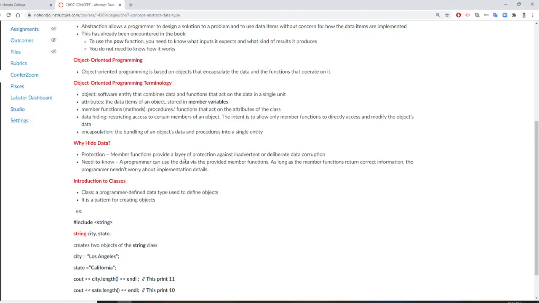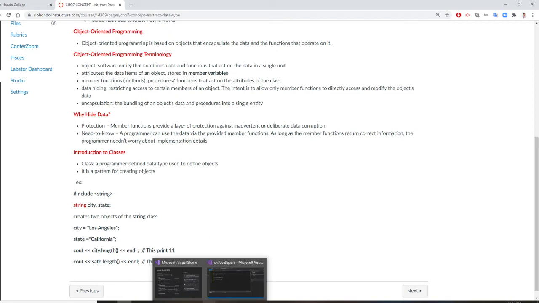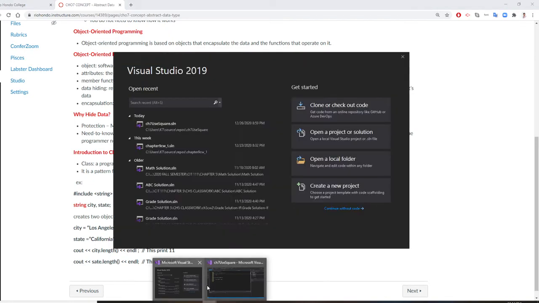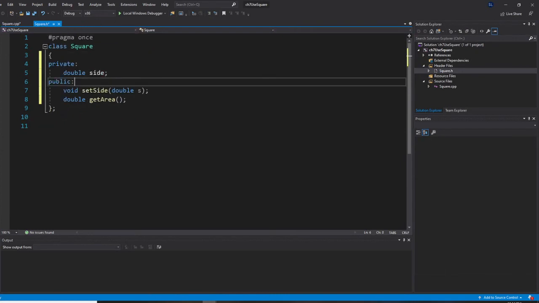The most important definition you need to learn is here. We are going to create a class. The abstract data type is called square. The attributes, the member variable right here, is inside the private. It's called side.